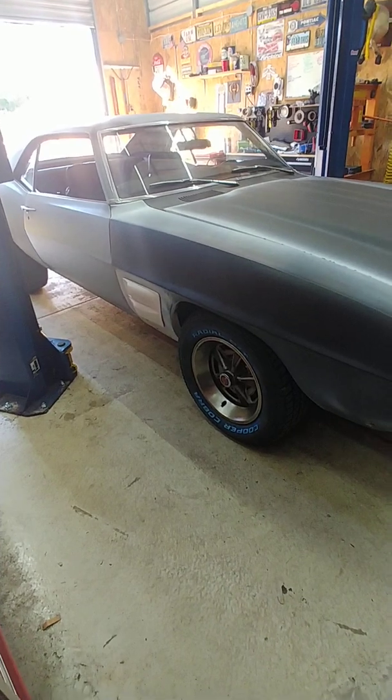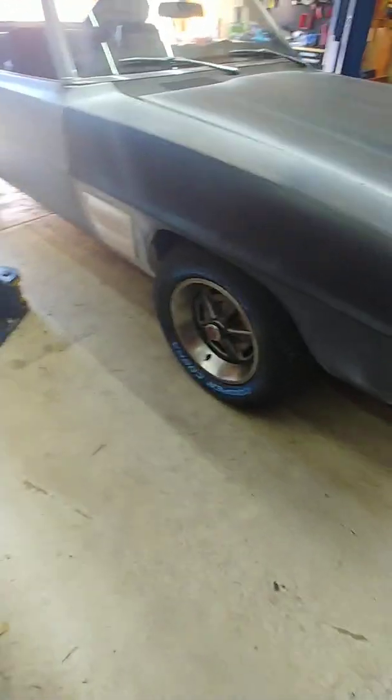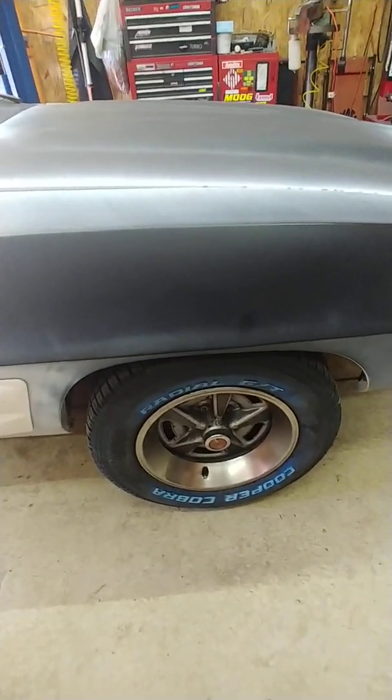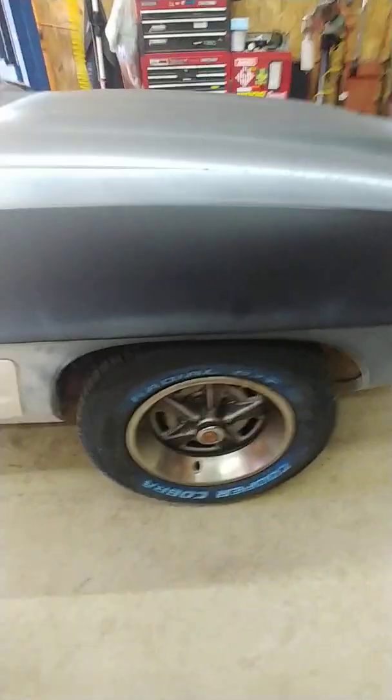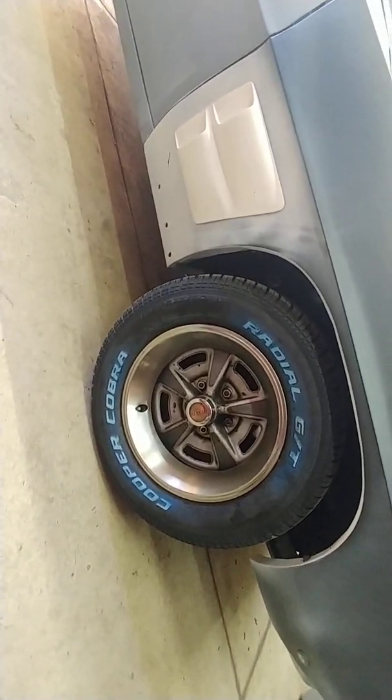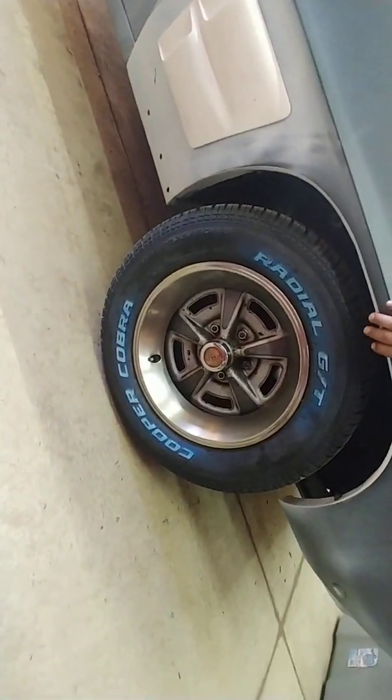It does not rub the fender anywhere. That's what I have on here now. I previously had 215 65/15s, but they look too small. It's a little hard to see because I'm in the shop. But even though it looks like it should hit here, it doesn't.